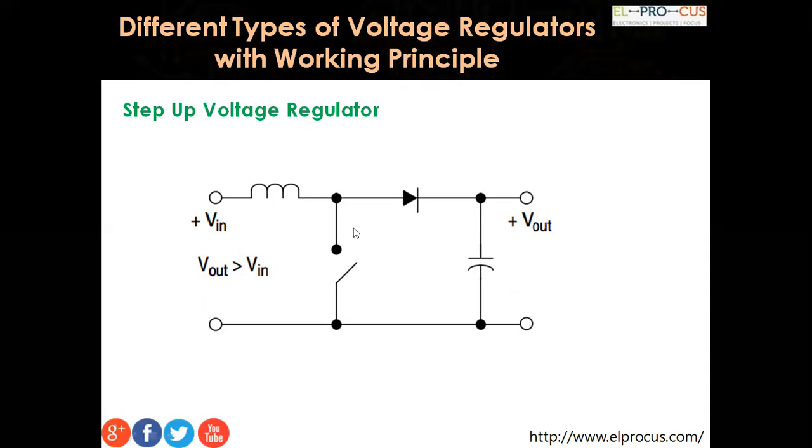This is a switch. When the switch is closed, at that time it will store the electromagnetic field. It will create the EMF, and this is the diode, and this is a capacitor. We are using the diode, which works as a rectifier, and it will give us the constant output voltage. And here we are using the capacitor to store the charge at the time of the charging phase.